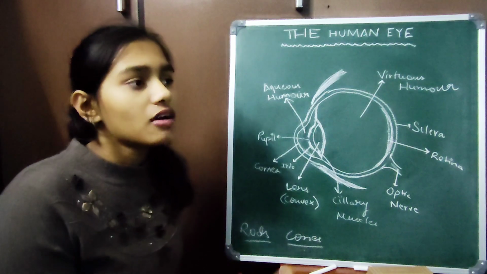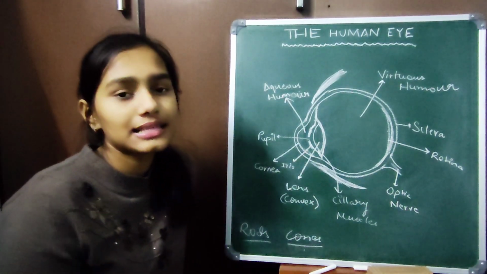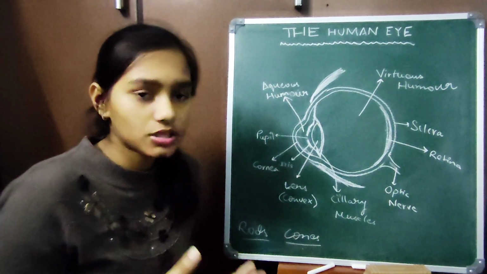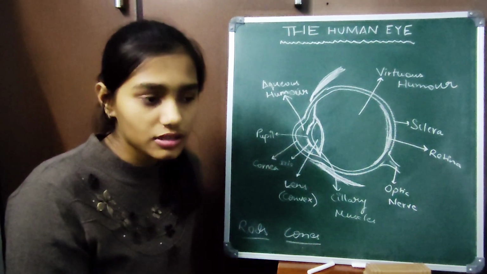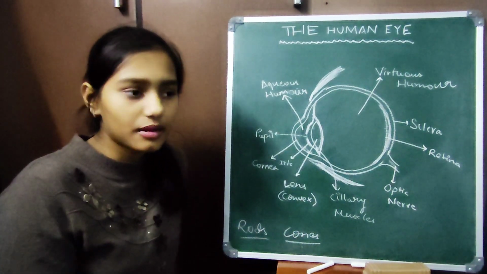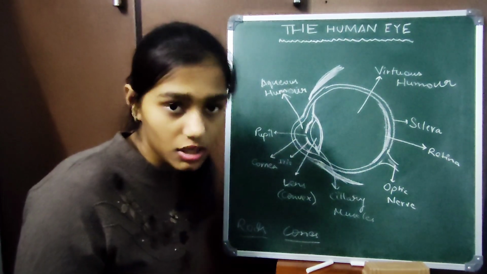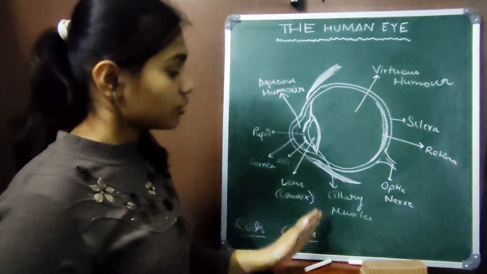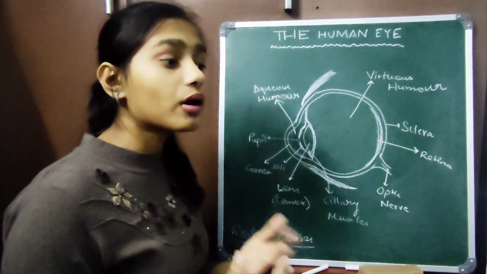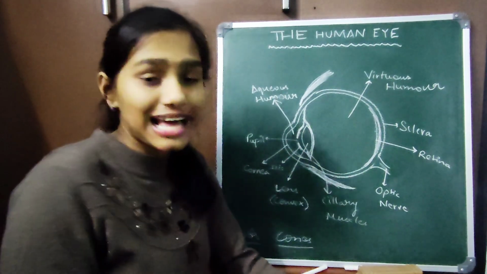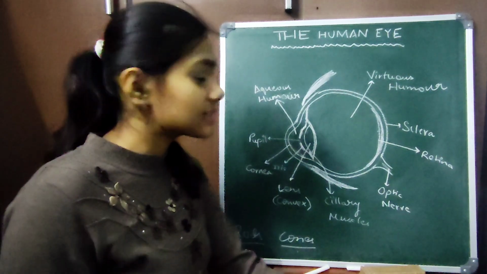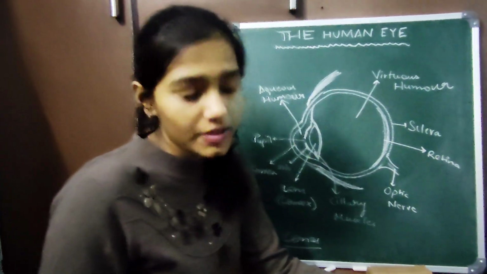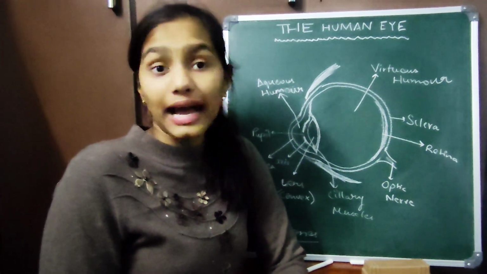Sometimes, in old age, our ciliary muscles become weak, or not only in old age. For example, if we put a strain on our eyes, or when we are looking at a screen for a long time, our ciliary muscles work very hard so that we can properly see the images and what is in front of us. Over time the ciliary muscles get weak, and because of that we have various vision defects such as presbyopia. Presbyopia is a vision defect that occurs because of the weakening of our ciliary muscles. Different vision defects we'll talk about in a different video.